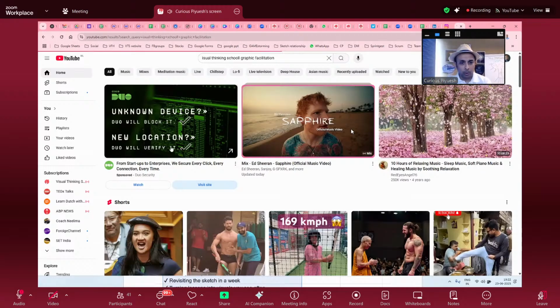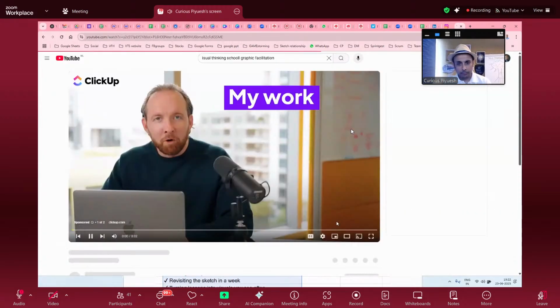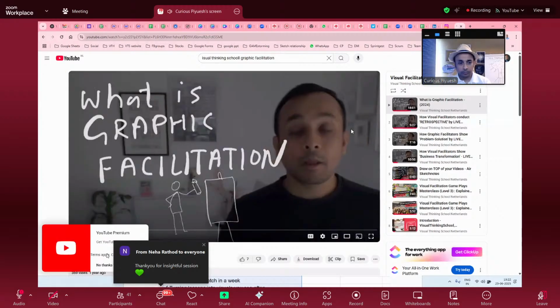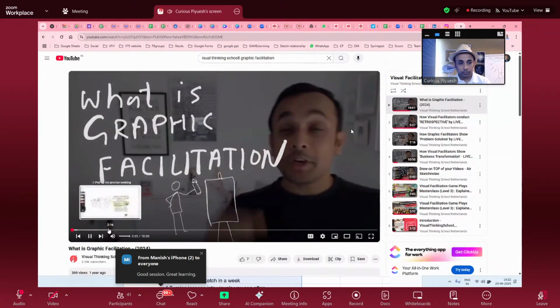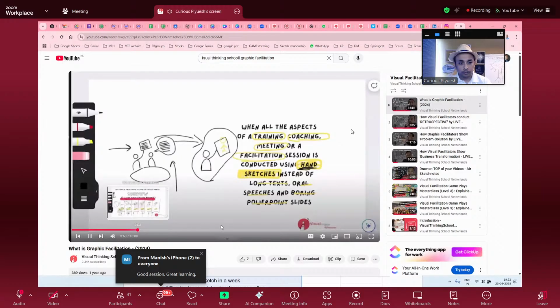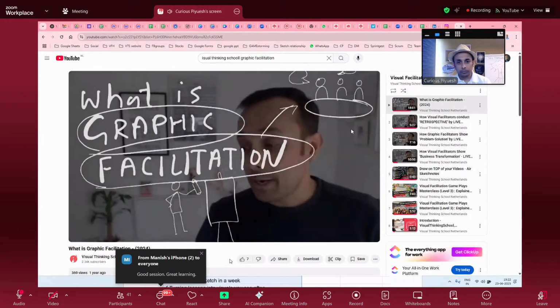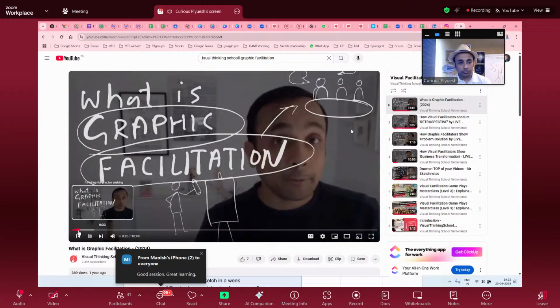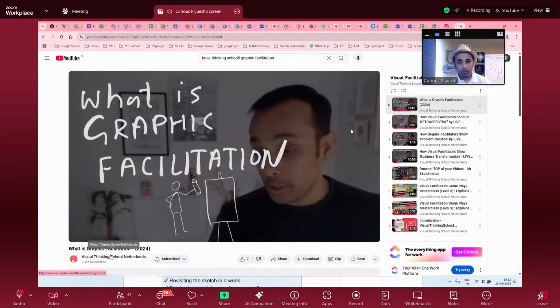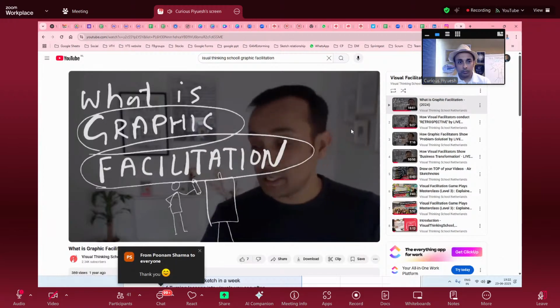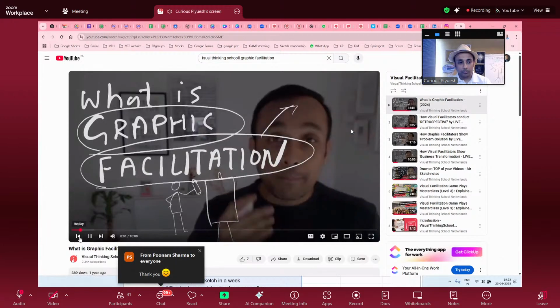So I'm talking about this kind of reels. My work is easy because I use ClickUp. Here's how I keep track of all my tasks. I start by brain dumping everything I need to get done. Hello everyone, welcome to yet another video. Conduct different phases of the whole facilitation exercise. The participants to provide a solution. Graphic facilitation has the word facilitation and graphic. Let's understand what facilitation is. A lot of you might already be knowing.